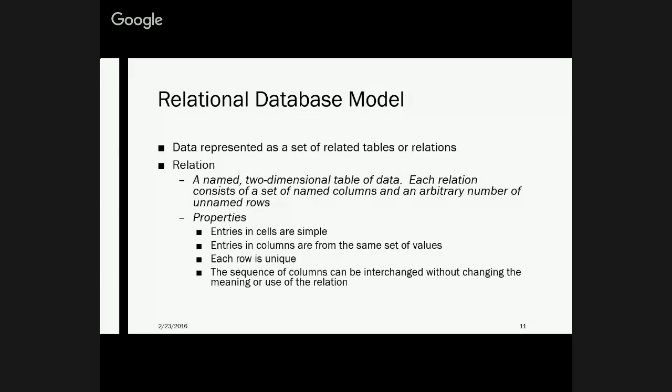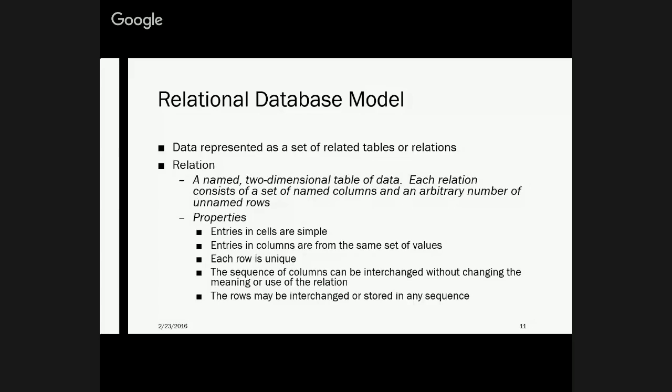I can write my select query to return those in any order I want. It's just how I list them. So there's really no meaning to it. Rows can be interchanged or stored in any sequence. So there's no sequence of rows. Like this is row 1, this is row 2, 3. Even when we use a key, like an index or an auto-incrementing key, you know, they're in order, it seems like, but as they're stored in the file, it does not matter.